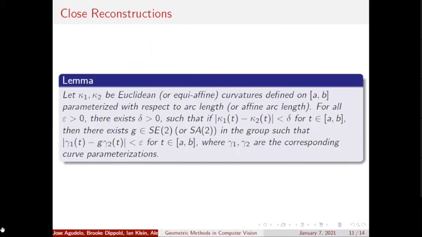One natural question in reconstruction is how stable are our reconstructions under small perturbations? Say we're taking our curvatures from a data set and we use separate approximation methods to reconstruct our curves. How confident can we be that the curve we get at the end of the day will be pretty similar to what was originally there? The answer our group found is that under some lenient circumstances, there's a definitive yes to this problem. Yes, we can be sure that our curve will only slightly be altered if we slightly alter our curvature.